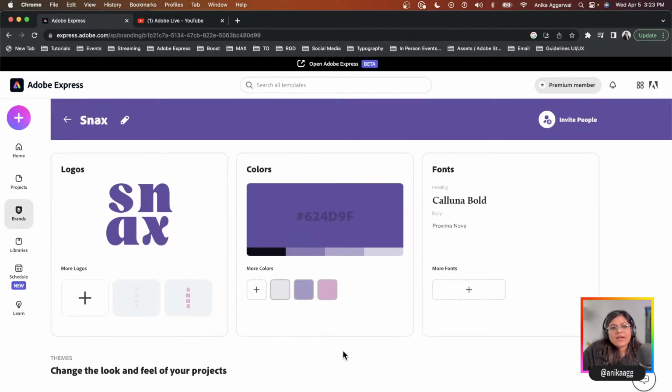But let's go ahead and if you think that you made like a typo in your brand, you can go in here and change that as well. So I'm going to say Snax branding, for instance, click outside and it's going to show you. This loading symbol means that it's actually making all those changes.